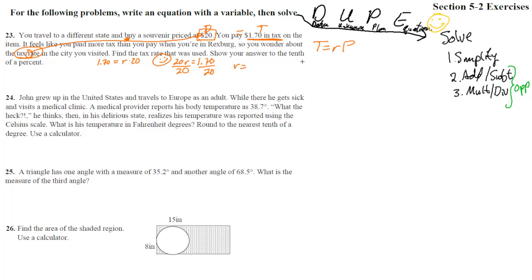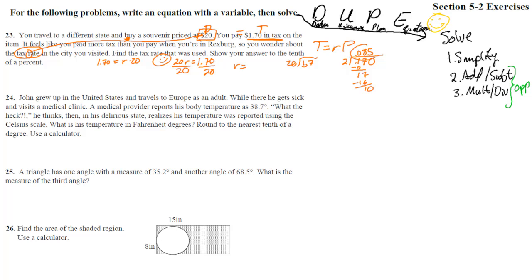That's 1.7 divided by 20. Move the decimal once that way, once that way. So it's really 2 going into 0.17. All right, 2 goes into 1? No, it doesn't. 0 times 2 is 0. Subtract it. We get 0. 1 minus 0 is 1, 7. 2 goes into 17 8 times. 8 times 2 is 16. Subtract and we get 1. Let's put another 0 back there. 2 goes into 10 5 times.